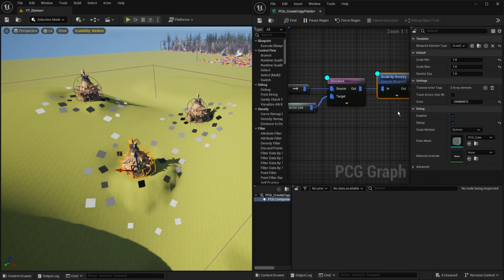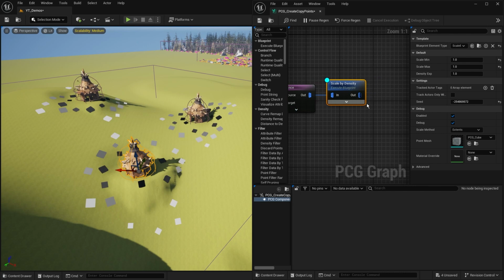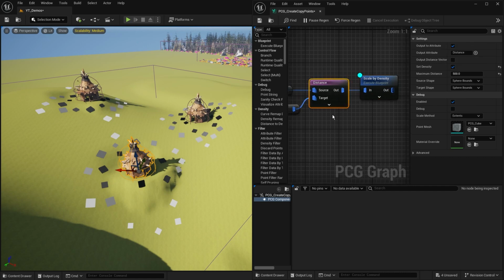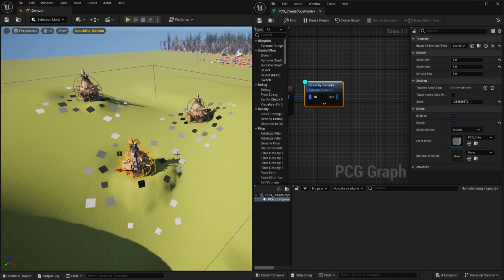If I have a look at the difference between these two, there is no difference because I'm keeping it multiplied by 1. But now we can start looking at how we can use this as a multiplier based on the distance, because obviously the distance here is being set as the density, based on how far away they are from this point here. Now scale minimum is going to be used on the minimum density. Think about our density as 0 through to 1, minimum being the black, the minimum values, maximum being white up to the maximum value.